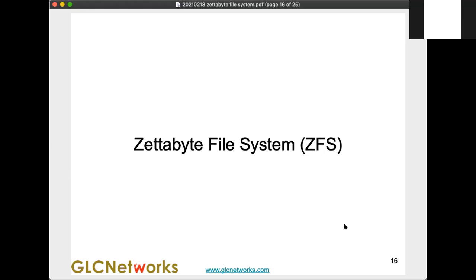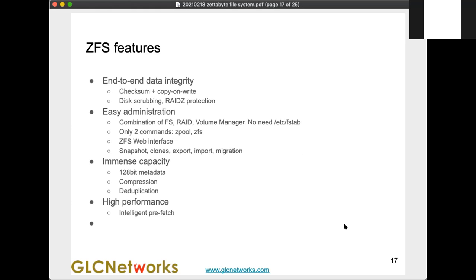Right, now let's talk about ZFS. The Zettabyte File System is a file system originally created by Sun Microsystems. I used ZFS a long time ago.